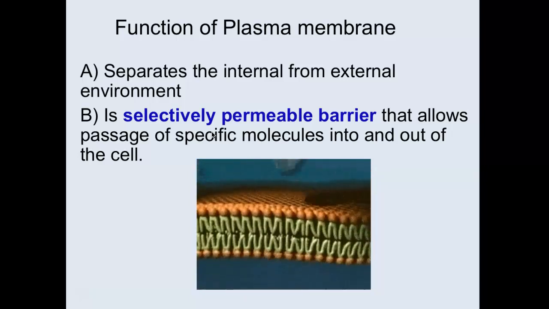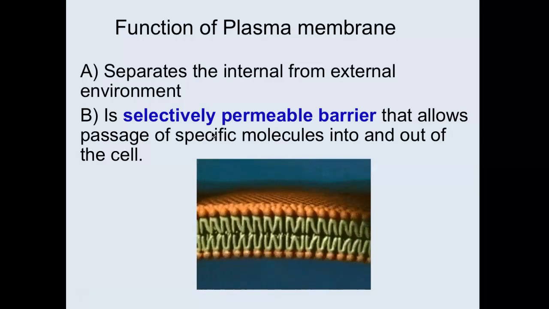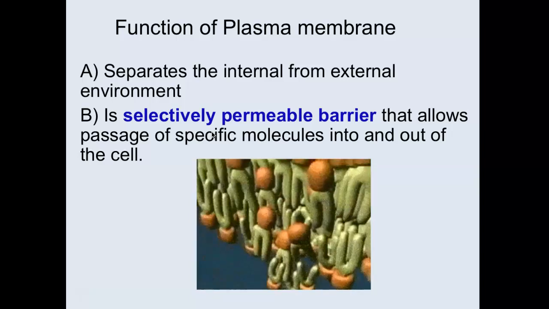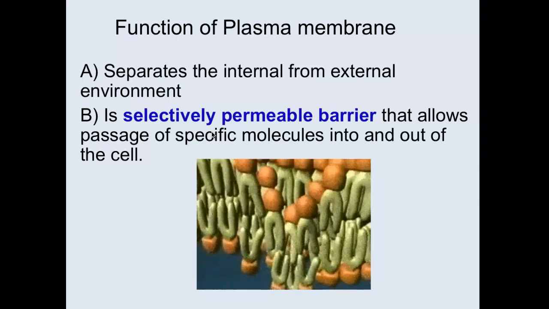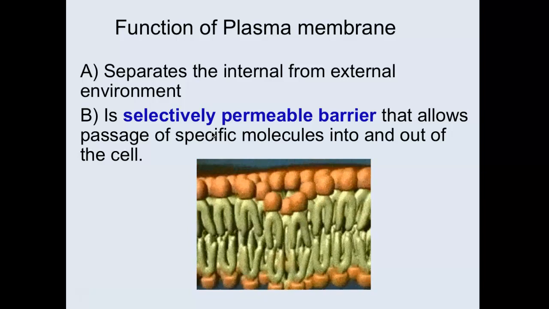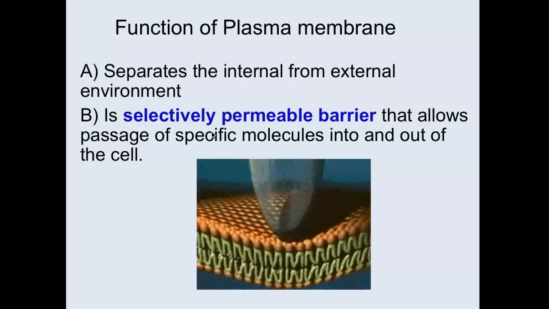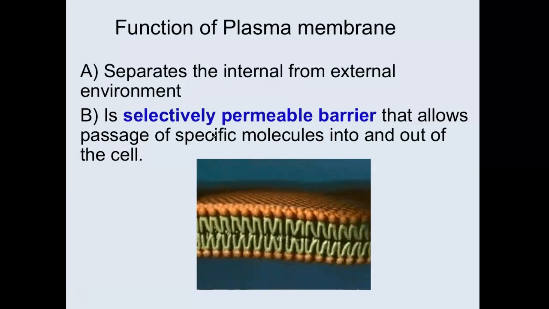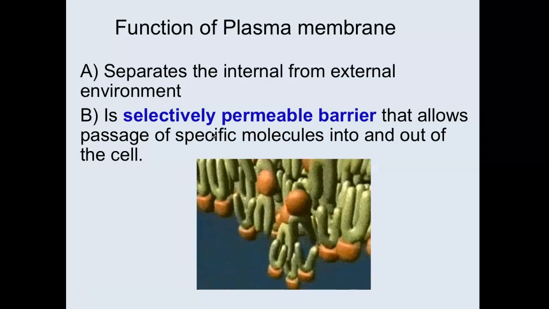This means some molecules can slip through or permeate through the membrane without being blocked. Others cannot pass through without a channel protein to help them. So a channel protein would be like letter G. It's a tube that runs through the phospholipid bilayer, and if a molecule is allowed to go through that tube, then it will go through it, right? So that's a channel protein.